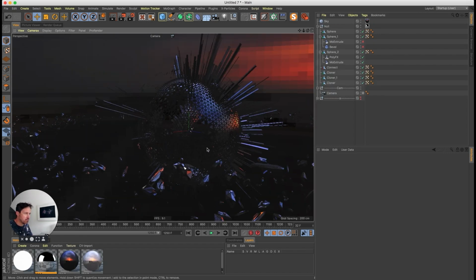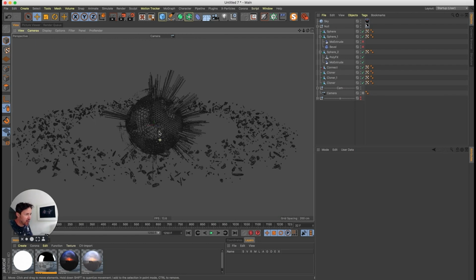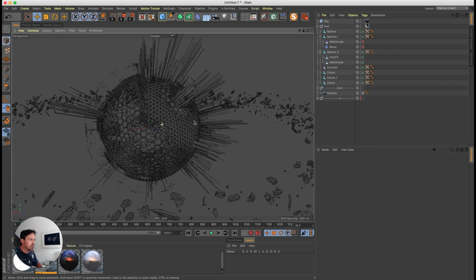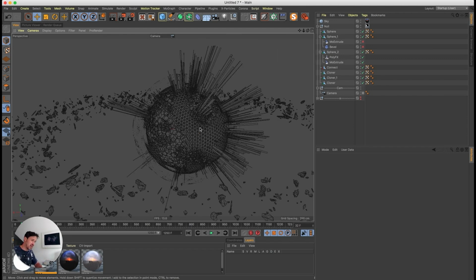And you can, let's just go to Wireframe. Yeah, it's just quite a good technique. Obviously, you're baking stuff down, so you haven't got the flexibility of keeping it all parametric and adjustable. But there's a nice trade-off, and you can do things fast and play them around. You could clone these. You could have a lot of these spheres in the space at once, and it's just quite a fun way of doing it.